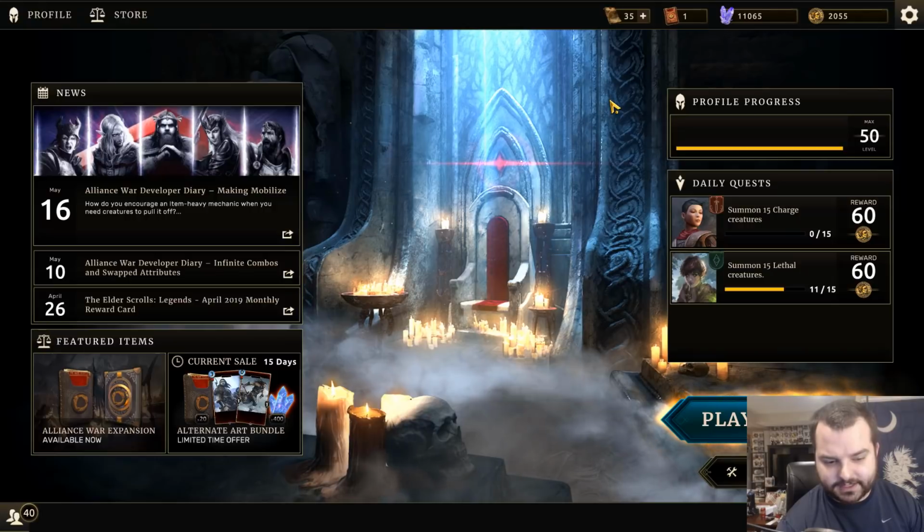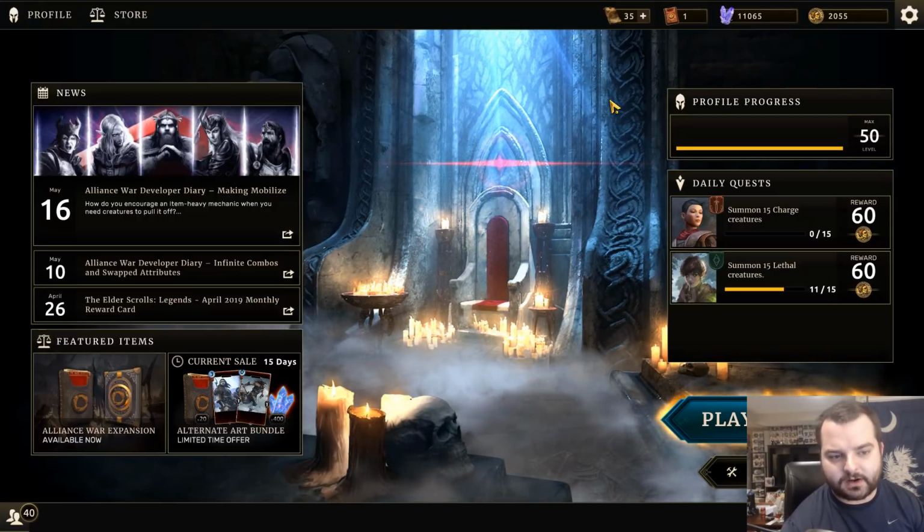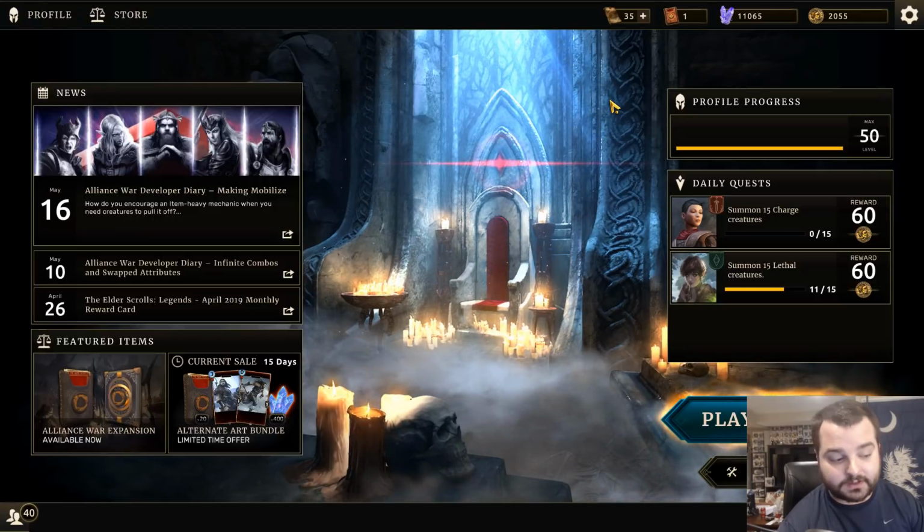Possibly not even as good as the Dominion one. This one might be the lowest power so far. But I don't think Mobilize is strong overall. And I really wanted to hone in on the items theme of Daggerfall. So I did what I could there.